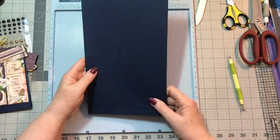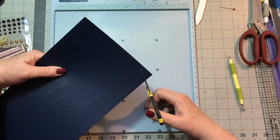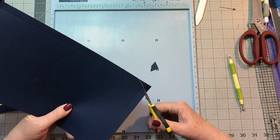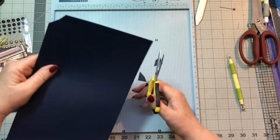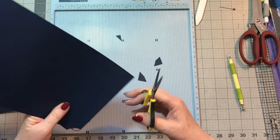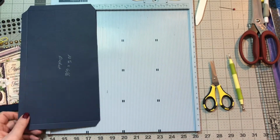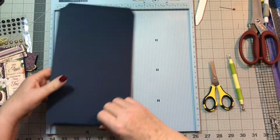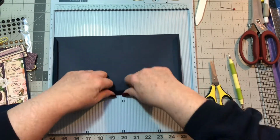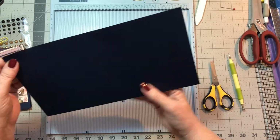So what we're actually going to do with this is we're going to put our waterfall on here so that there is room for something underneath it. And then we're going to trim or miter the edges on our pocket. And I'm going to put this all together. Not going to put it on the book yet, but I want to put it all together so that we can glue everything down on a flat surface while we are getting our pockets ready.